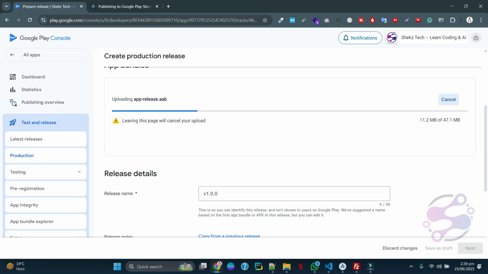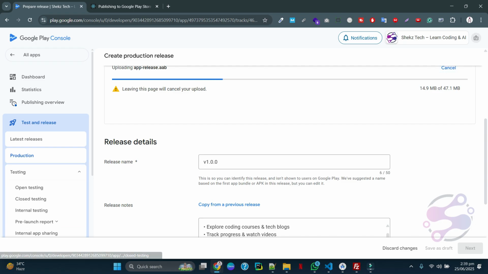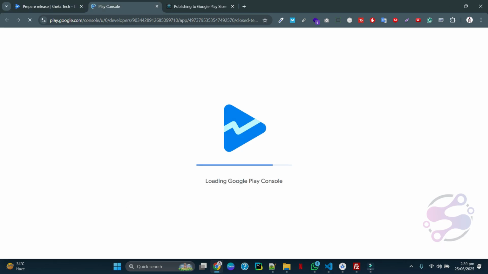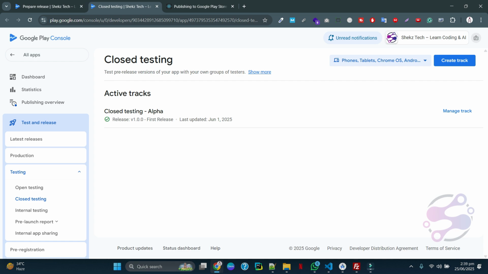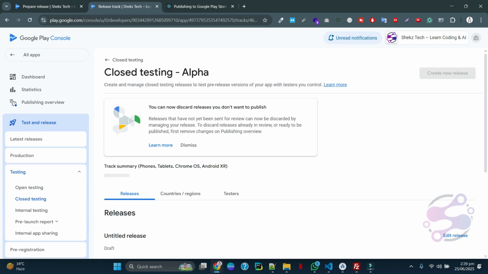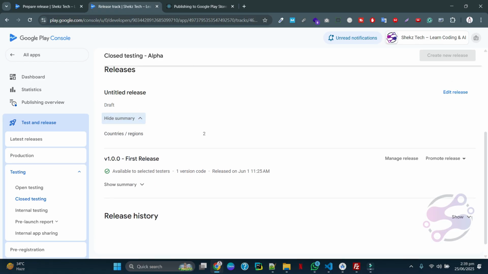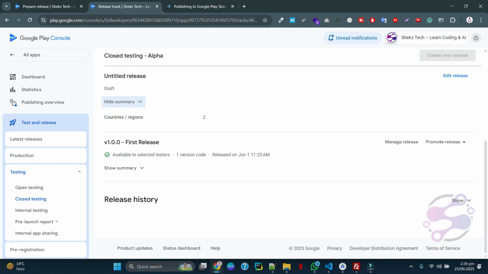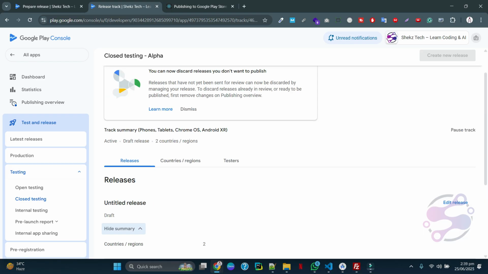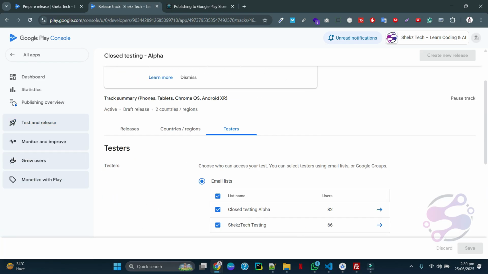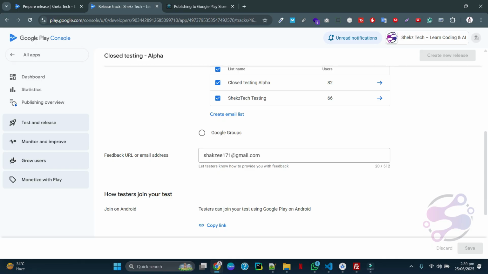Make sure this is the production. And also make sure if you go to the test, you have to click on this one. So you have to pass this particular test before going to the production version. So let's suppose if you are going to pass this one, it will give you some kind of days, that 14 days, and also 12 persons you have to give the test, or the 12 testers, or the 12 links you have to share with your persons for the 14 days.